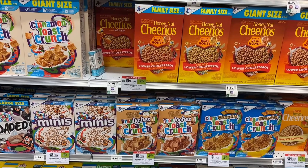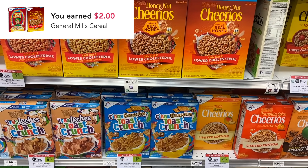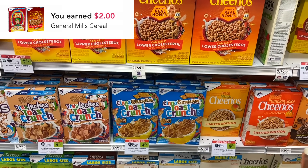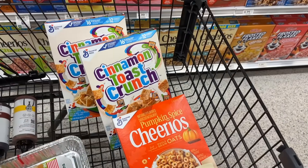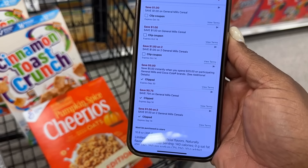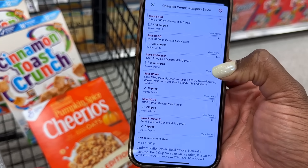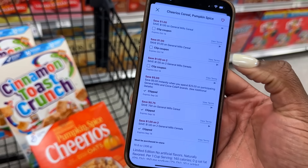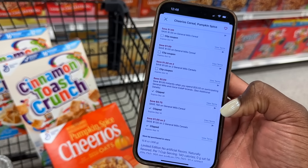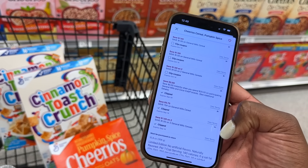I'm going to pick up some cereal with my $5 off $25 this week. We have $2 back on three when I buy it on Ibotta for General Mills cereal, plus that $5 off $25 coupon. I'm going to pick up three boxes of the cheaper cereal — either the $5.29 or $4.99 boxes. I am only selecting $1.75 worth of digital coupons because for every dollar I go over in coupons on top of my $5 off $25, I'll need to increase my spend. So with the $5 off $25 plus $1.75 in coupons, I need at least $26.75 worth of participating General Mills products.